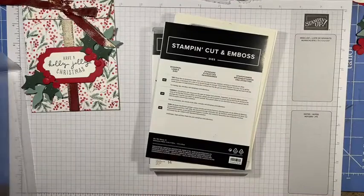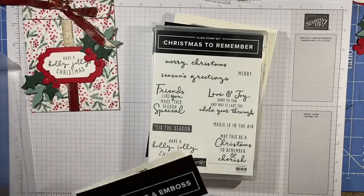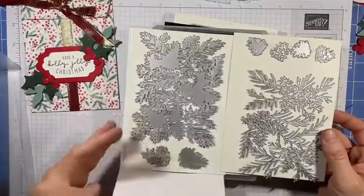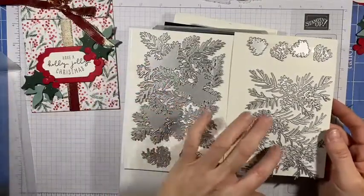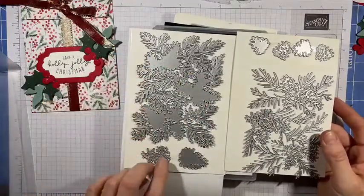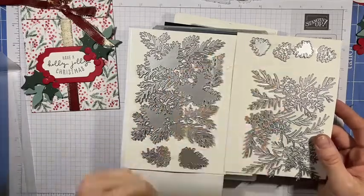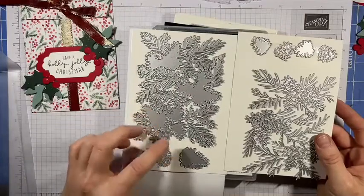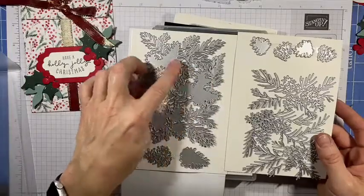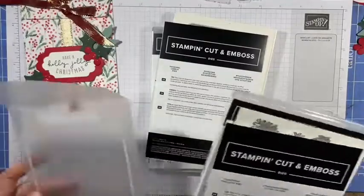And then the Christmas to Remember is the one with all the greetings, and this one coordinates with, what is it called, Christmas Pine Cone dies. So you get these 2 really big dies that one layers on top of the other to give you like a pine tree, pine needle effect. And then you'll get the coordinating little pine cones with their layering. And what's really neat is when you layer this and cut out the pine cones, they actually fit in certain spots of that particular die layer. So I'll show you that in a moment to know what I mean.